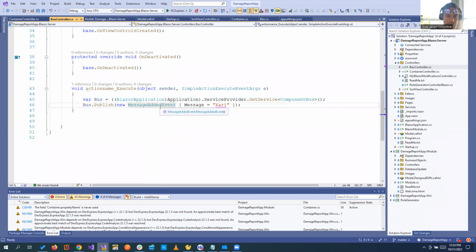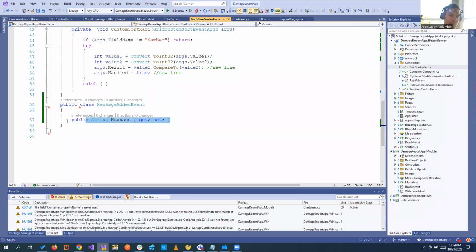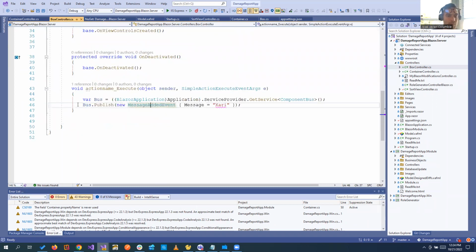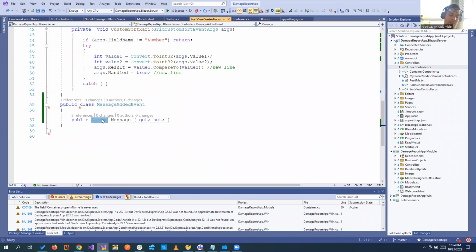We need to add a class that will be our arguments and what would be the message. So basically we're gonna publish a message to send, and right here you can pass any object, any persistent object, any POCO object, any type of data that you want. You just need to declare it in this contract. So right here you can have a container object or anything like that.